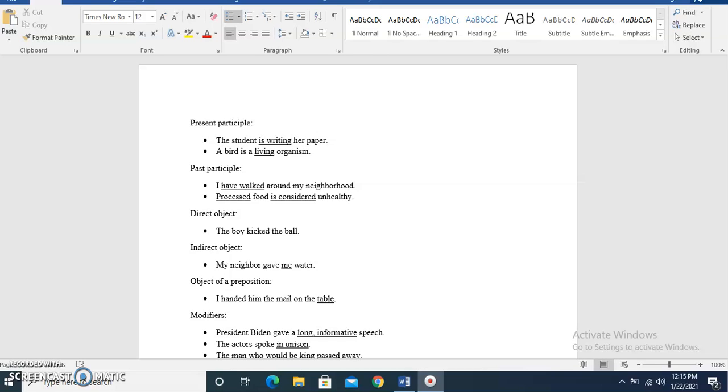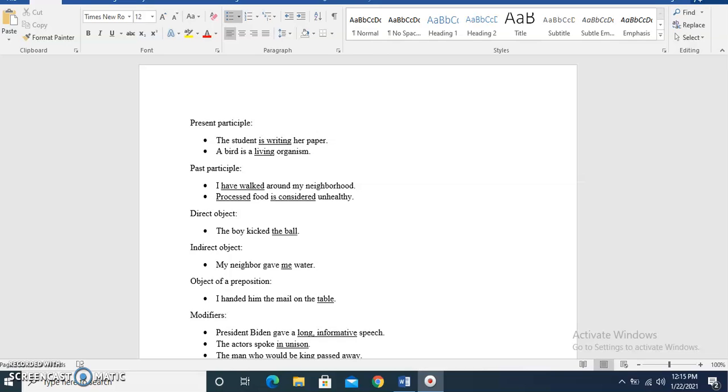When you say is writing, it emphasizes this activity as more of a process, right? Like it's a continual thing. And maybe it's going to go on longer than if we just say the student writes. And again, maybe this is kind of a trivial distinction, but it is a distinction, right? So again, this is something you might use to slightly change the meaning of a verb that you're using.